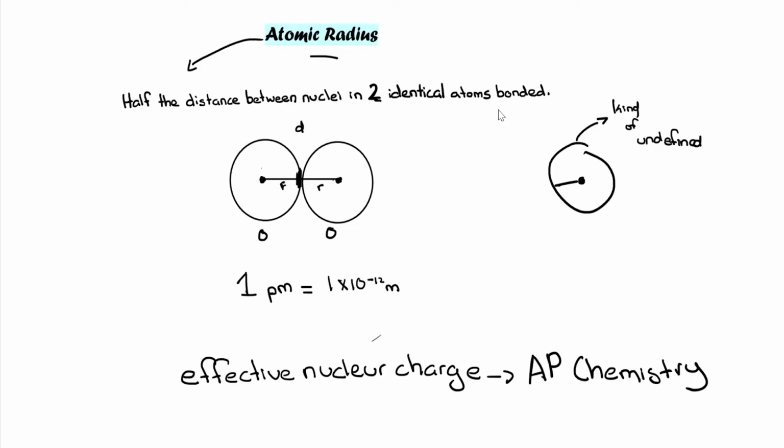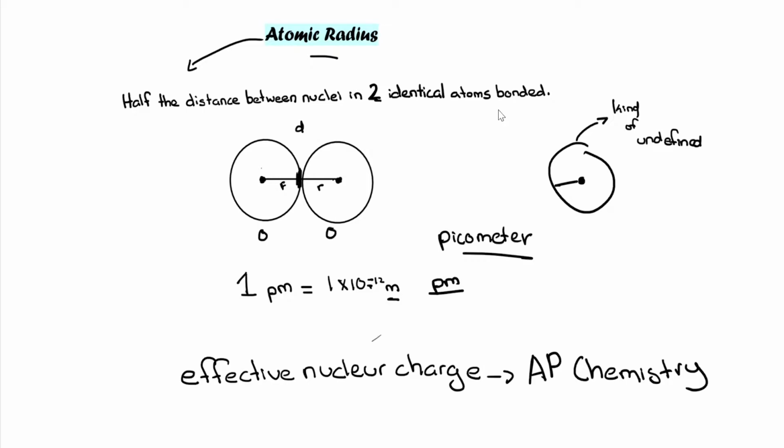All right. So atomic radii are measured in picometers. That's the unit of measurement, and 1 picometer is equivalent to 1 times 10 to the negative 12 meters, which is a very, very small quantity. It's another reminder of how small a scale these atoms operate on. So if you see pm when you're looking at atomic radii, these are the units used to measure them.